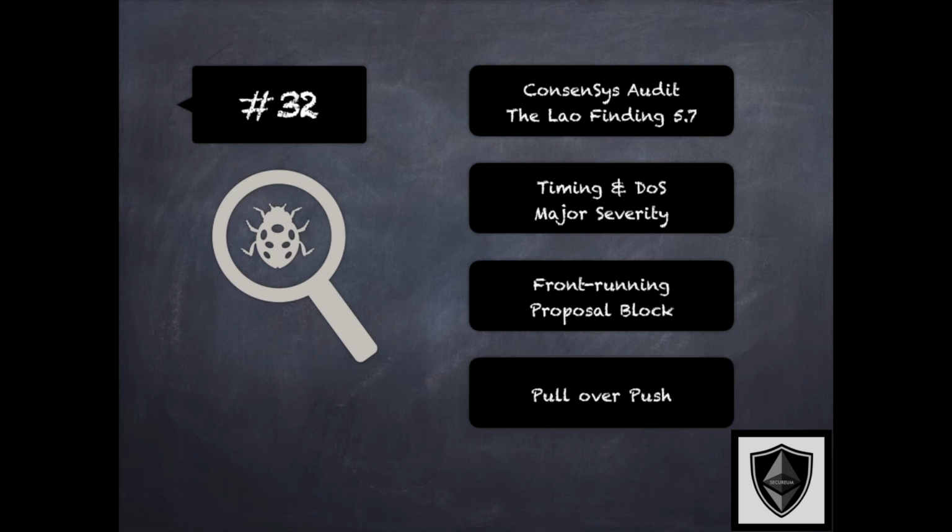The recommendation of pull pattern for token transfers would solve the issue by making front running ineffective. This is related to the transaction order dependence aspect discussed in number 21 of Security Pitfalls and Best Practices 101 module and denial of service aspect that we discussed in number 176 of Security Pitfalls and Best Practices 201 module.